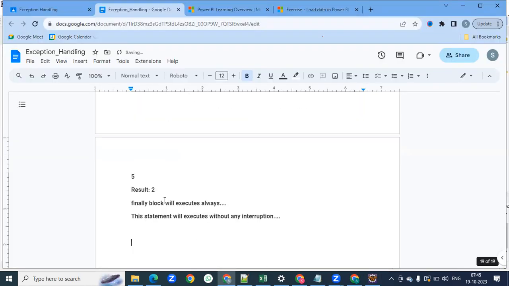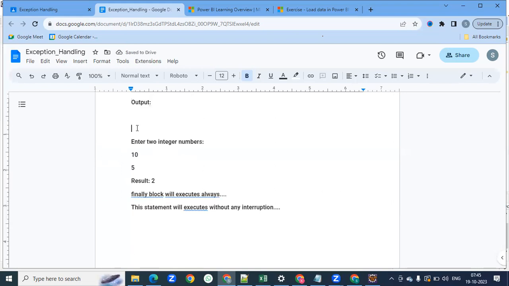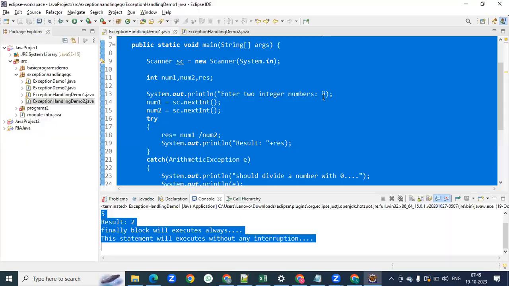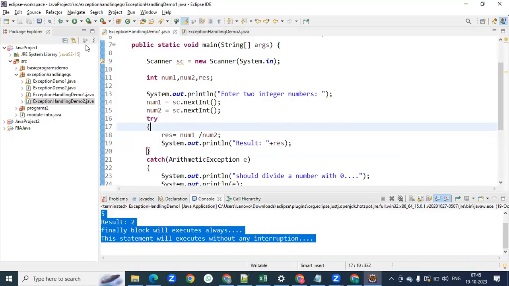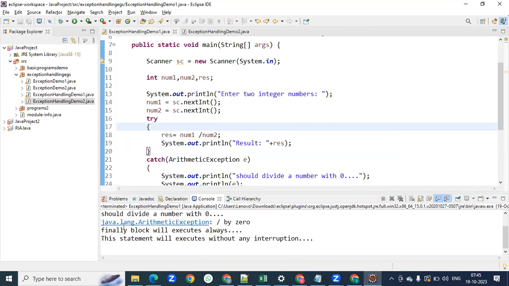I'll run the code one more time and I'll give an input so that it will get the exception.